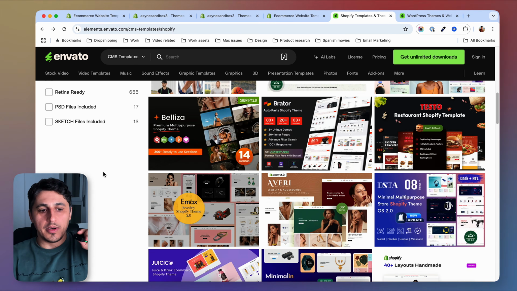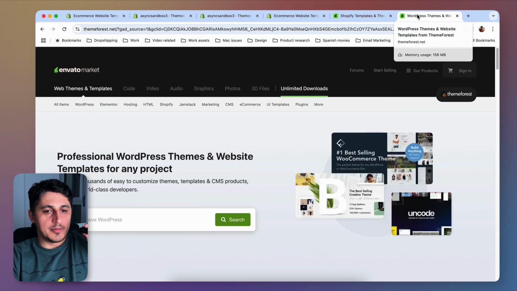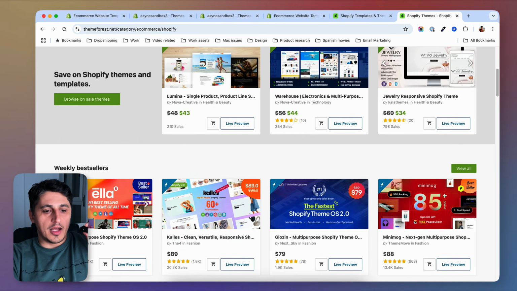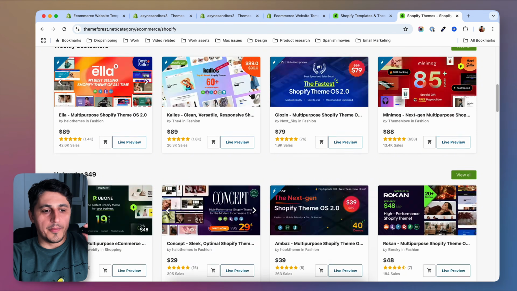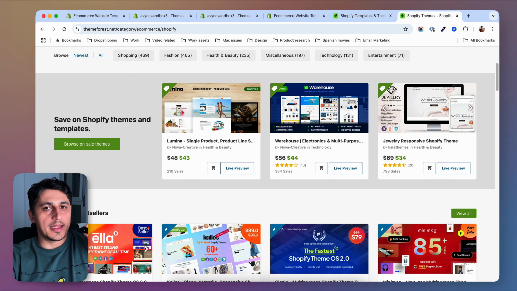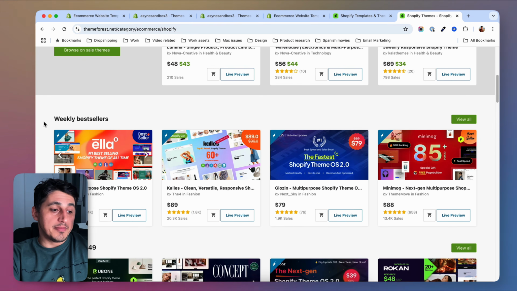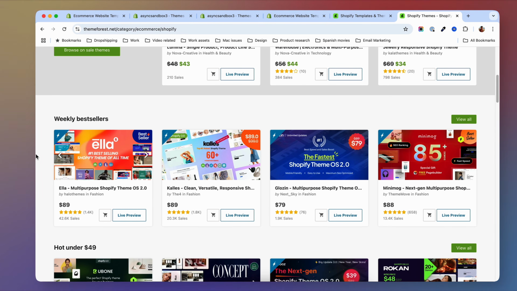They can disappear, and then you're just on your own, and you have to take care of the development of your theme in case something changes on the platform. You can find Shopify themes on Theme Forest under Shopify. And again, there are a lot of themes here to choose from. They have reviews, you can check them out, you can preview them. As you can see, the prices of these themes are much lower, and there are a couple of themes here that have a lot of feedback.